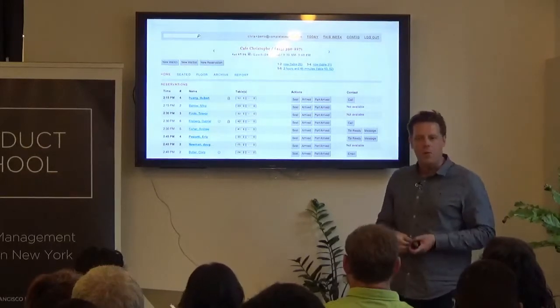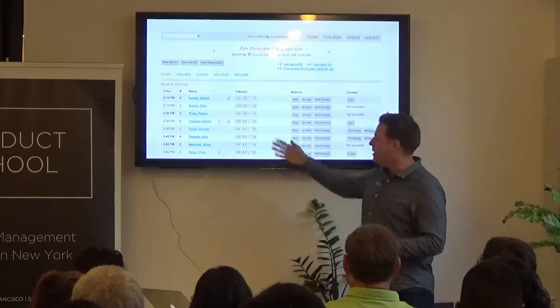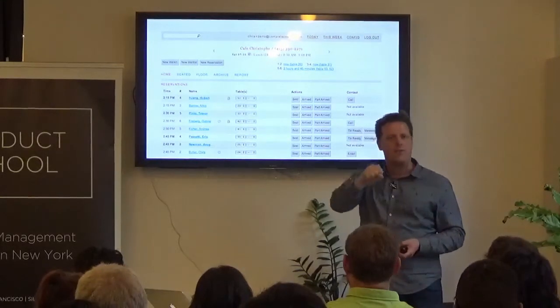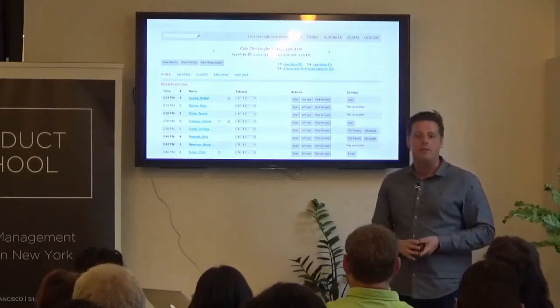And so when a host would have to do this, it would take 5 or 10 minutes to be able to plan out a night. We could do it in a couple hundred milliseconds. And so we could keep doing it over and over again. And so that's where the difference is. In this case, the locks meant that the host actually locked that table in. The ones where there's no locks, that meant that we just generated that based on the algorithm.